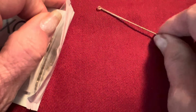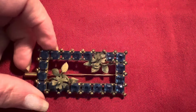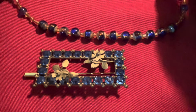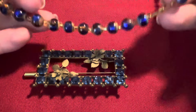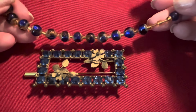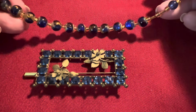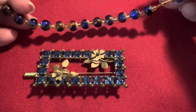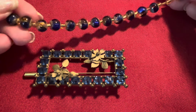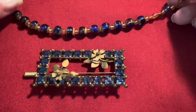Just as I did with the dragonfly brooch, I took inspiration from this brooch to create another necklace. I don't really recall where I got these beads from. They may have come from something that was broken, or I may have purchased them online. These are beautiful glass beads. They are a cobalt color, but they're also infused with what I believe to be maybe a gold leafing. They have quite a pretty glow to them when you look at them under the light.